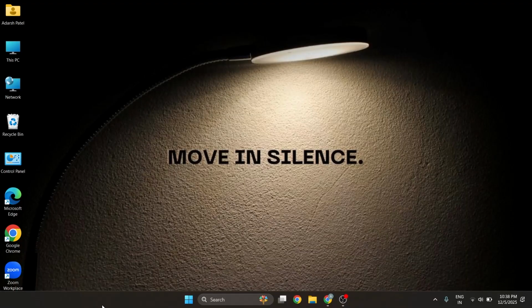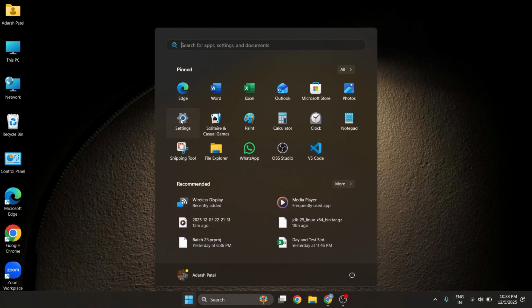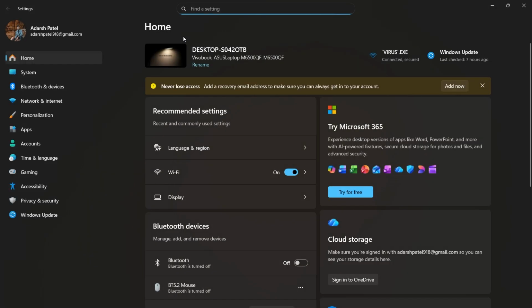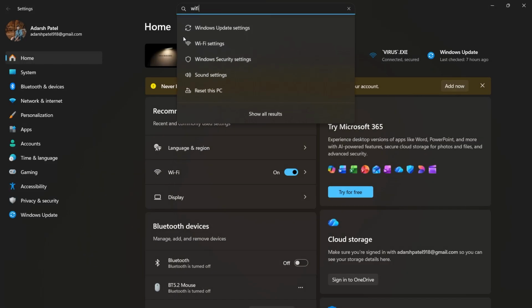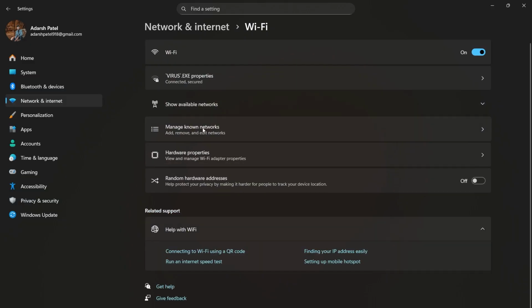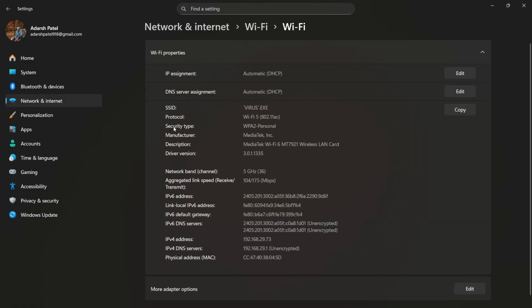In this quick tutorial, I'm going to show you how you can manually install correct Wi-Fi drivers on your system. Now, first of all, open the settings to get the name of the Wi-Fi that you have. Simply search for Wi-Fi right there in the search bar and go to Wi-Fi settings. And here you'll see this option of hardware properties. Go over there, and here in the description section, you'll find the name of the Wi-Fi that you have. Just simply copy it.